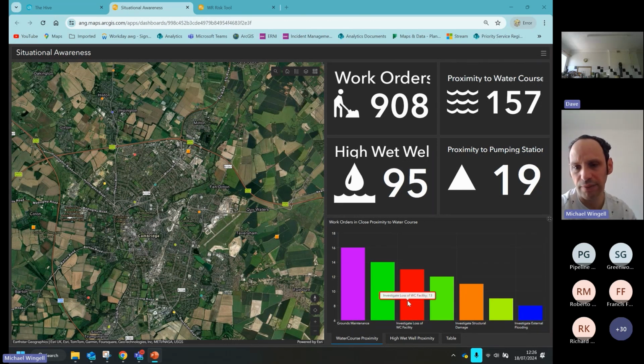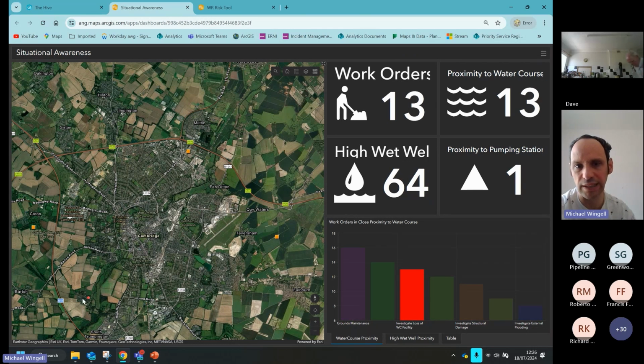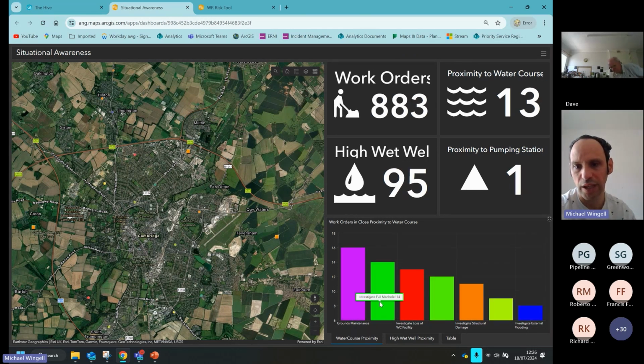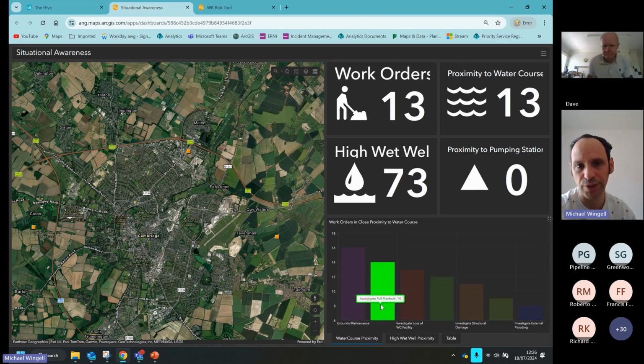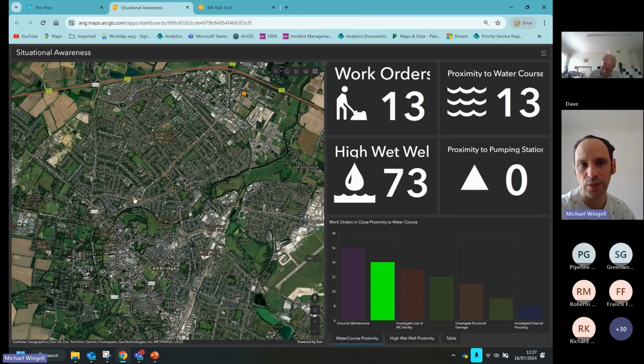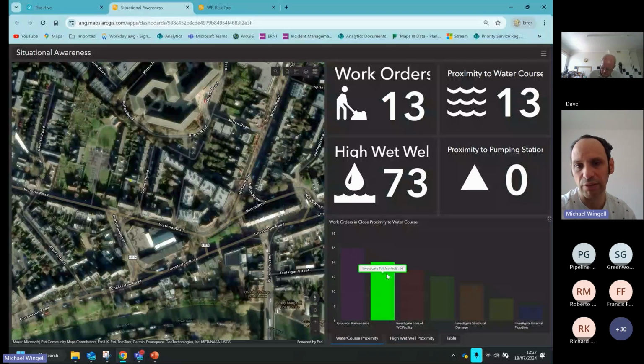So if I select, say, a loss of toilet, we can understand that it is in close proximity to a watercourse, or if we're looking at full manhole jobs. Again, it's this ability to triage more effectively rather than relying on lots and lots of people who have to analyze each and every job. We try to get the system to do it for us and then present that in a way that we can respond more actively and go and target that particular full manhole, because we know it might have a greater impact than others.